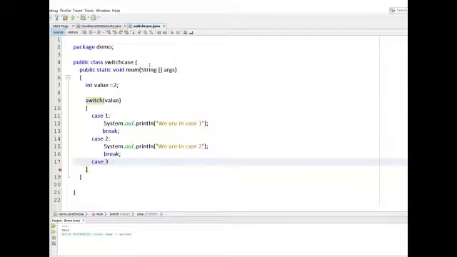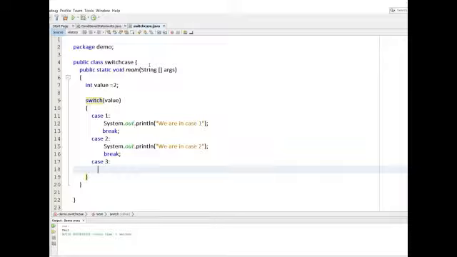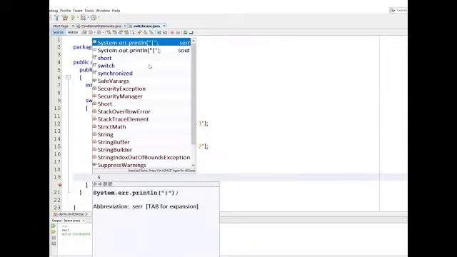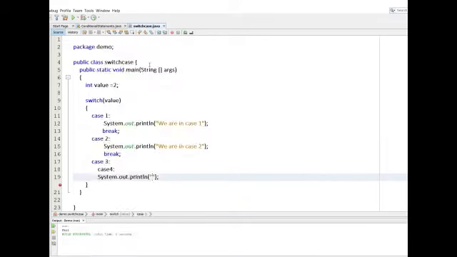Case 3, case 4, System.out.println, we are in case 3 and 4.